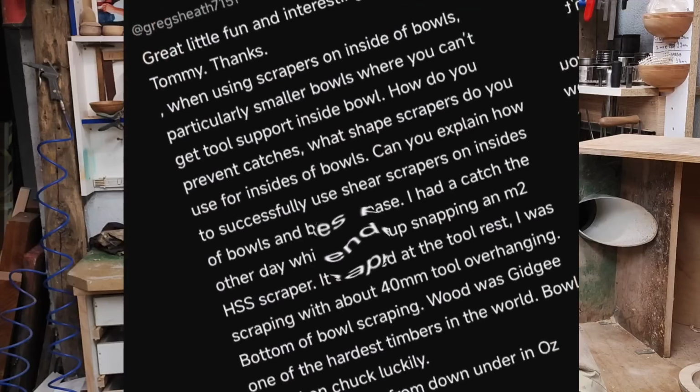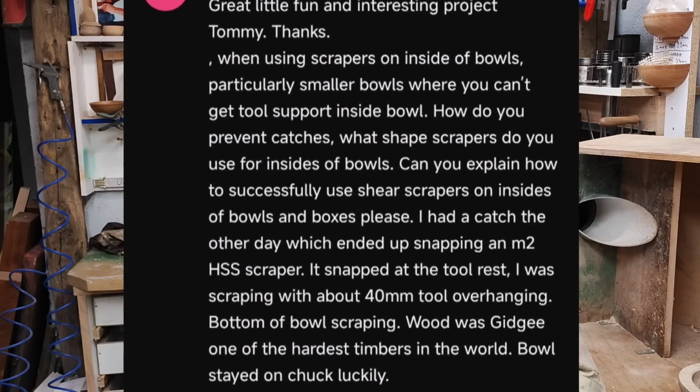When using scrapers on inside of bowls, particularly smaller bowls where you can't get the tool rest inside, how do you prevent catches and what shape scrapers do I use for inside? Can you show how to use shear scrapers on inside of bowls and boxes? I had a catch the other day which ended up snapping the M2 high-speed steel scraper. It snapped at the tool rest. It was scraping with about 40mm tool overhang.